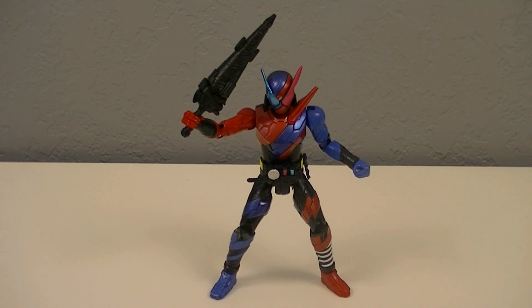Overall, despite its limitations, I still think that this is a very good figure and a good start to the Ball Change Rider series. While yes, it is limited in its articulation — missing head and waist articulation, which might be a turn-off for some — I still appreciate what articulation they gave it, and the fact that they really still put a lot of effort into the paint and detail work. Especially since it's nice that they finally started adding some paint to the belt, even if later on that's going to make it a little bit inaccurate when you do some of the form changing. But at the very least, it does add to the detail of the best matches.